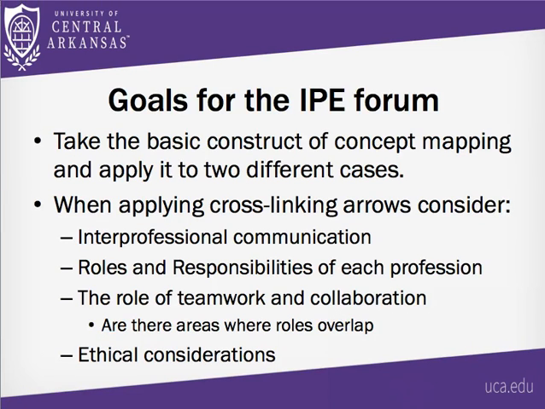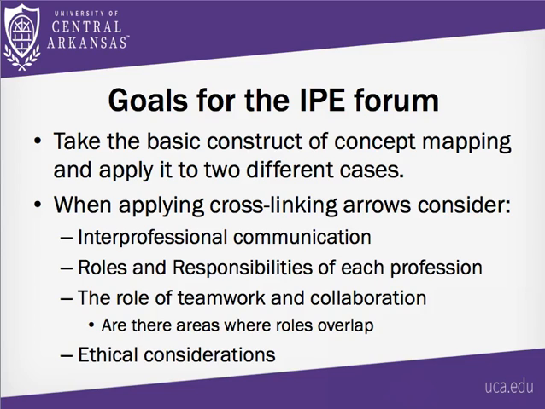So what we want you guys to do today at the IPE forum is to take these basic ideas from the concept map and apply them to two different cases. In the example I showed you, it was a patient. This could also be a population. So what about screening for diabetes? What about screening for obesity? Things of that nature, to prevent things instead of just treating them after they come to the hospital.